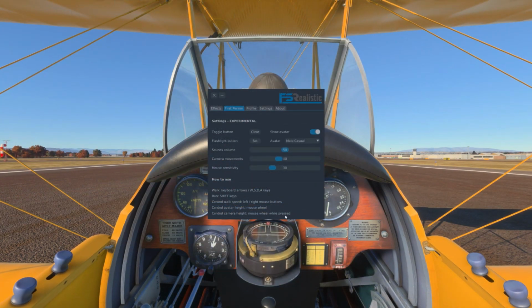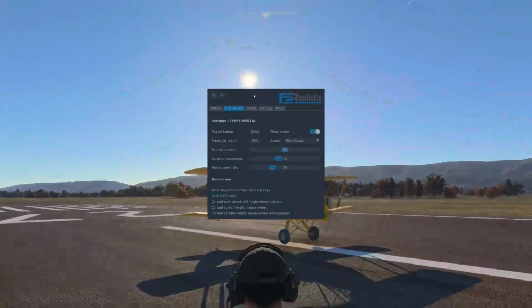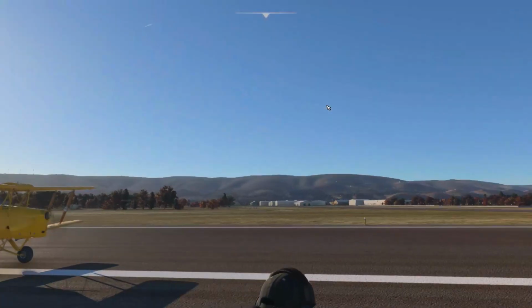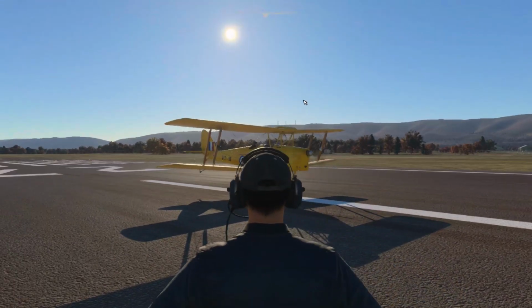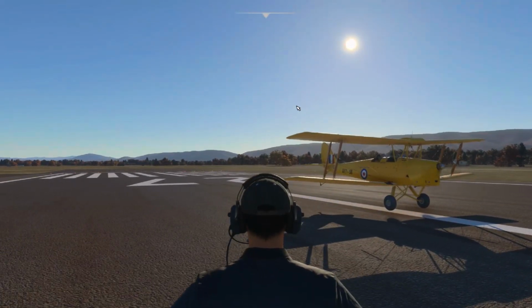Okay, to run the avatar mode or to walk, and this is all experimental according to this, so it's pretty buggy. You even have a flashlight, and you just set that to a key that you want, and you can turn on the flashlight. But you toggle. I set mine to F12, and for this to work, this has to be up when you do it. There. Okay. So here we are outside the airplane. I'm gonna shrink that down. Now what I don't like about this is that it turns off all your aliasing and whatnot. So I'm hoping that's something they fix in the future.